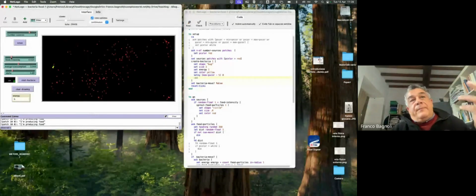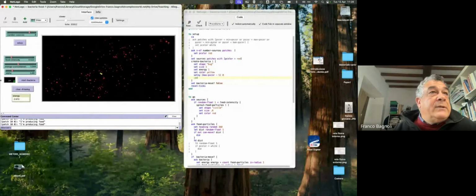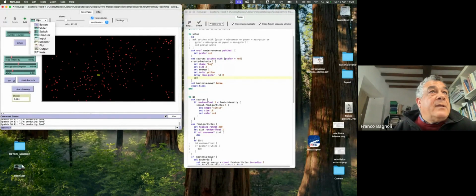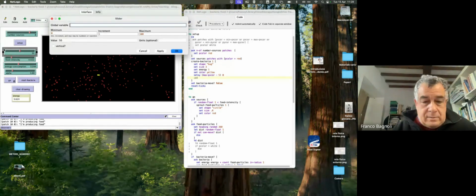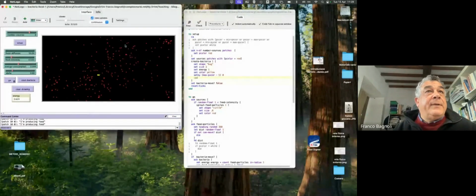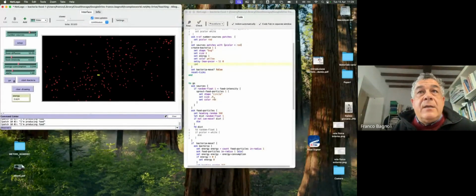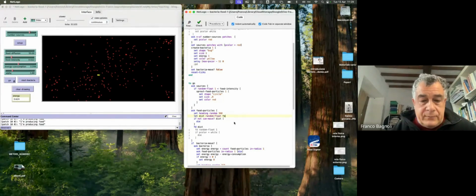Okay, so yeah, these are only experiments. So maybe we could reduce also the food diffusion. So instead of putting simply one, we can use random float food diffusion.